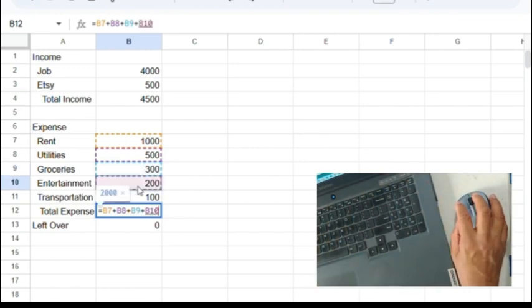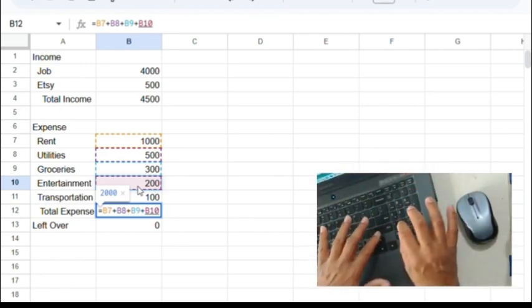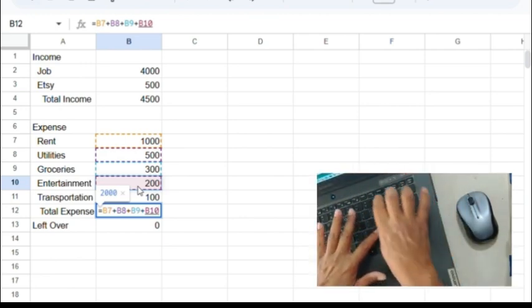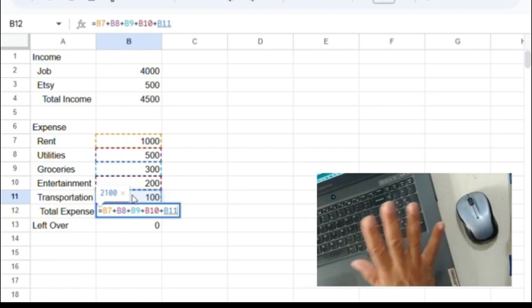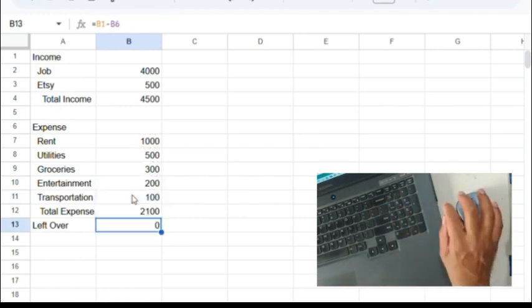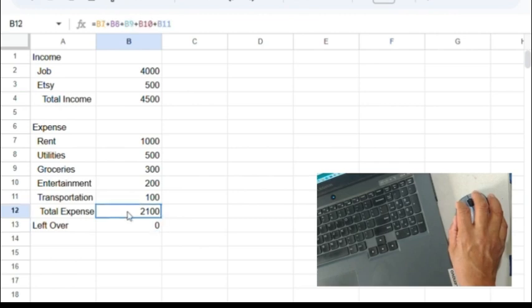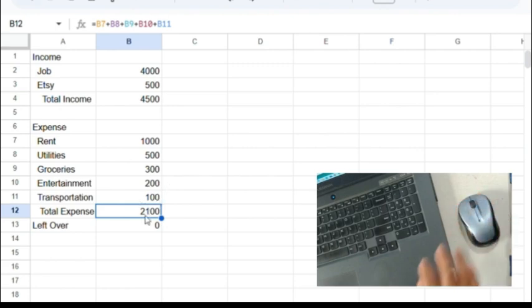This is what we would do if we were writing this on a line in real life. I'm going to shift plus to get that plus sign and add the last number. No more plus signs. This formula is done. We're not doing anything else to it. I had the last number. That means we're done. We're going to hit enter. And it has totaled everything up. 1,000 plus 500, 1,500 plus 300, 1,800 plus 200, 2,000 plus 100 would be 2,100. And that's what we have, 2,100.